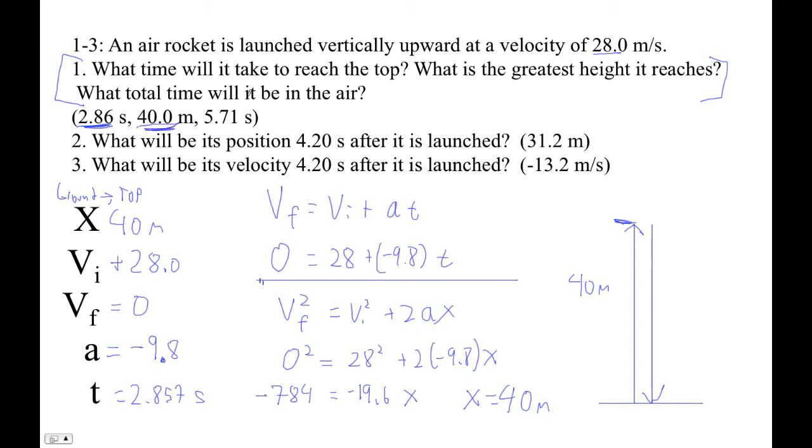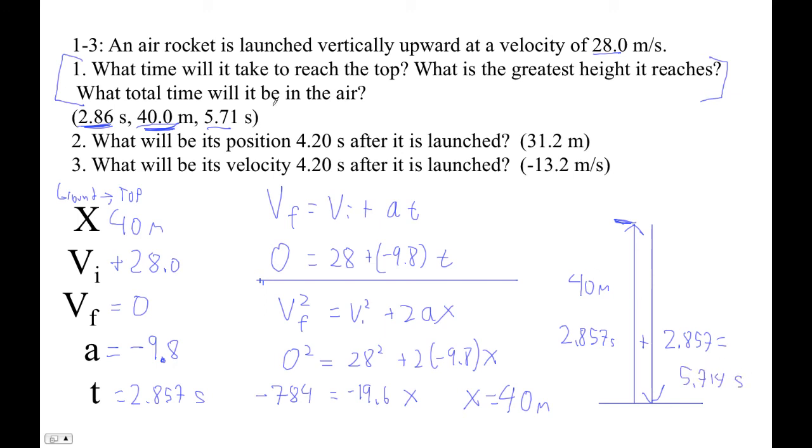And then it says total time in the air. If it spends 2.857 seconds just to the top, symmetry tells us that it will spend the same amount of time going down. So we simply add those: 2.857 times 2 is 5.714 seconds.